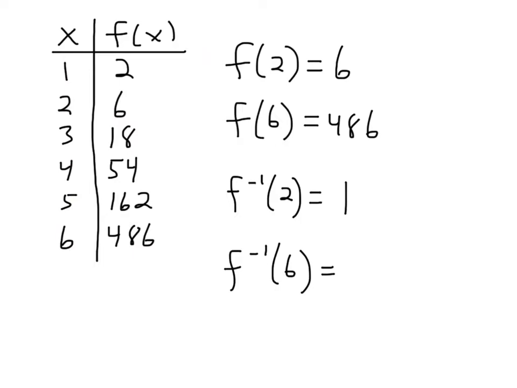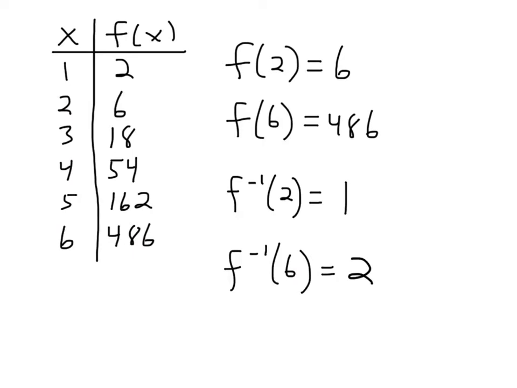Now let's try f inverse of 6. Now again, in this one, since the function is f inverse, if 6 is an input for f inverse, it must be an output for the original function f. So we have to find 6 as an output for the original function, and then f inverse would send that back to its original input, which would be 2.